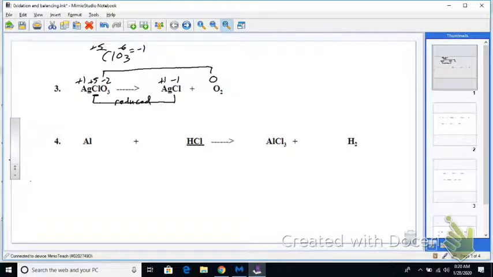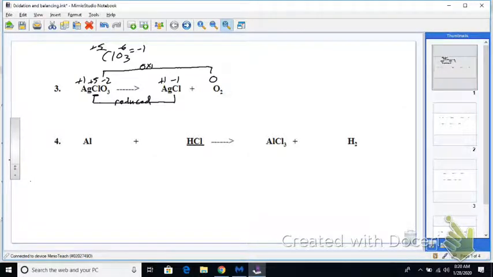The next term, what happens to the oxygen? It goes from a -2 to 0. So it goes up in value. Right? It goes from a -2 to 0. So is it losing electrons or gaining electrons? Losing electrons. It's giving electrons up. Guess where the electrons went? To chlorine. Chlorine gained them. Okay? So this is oxidized.